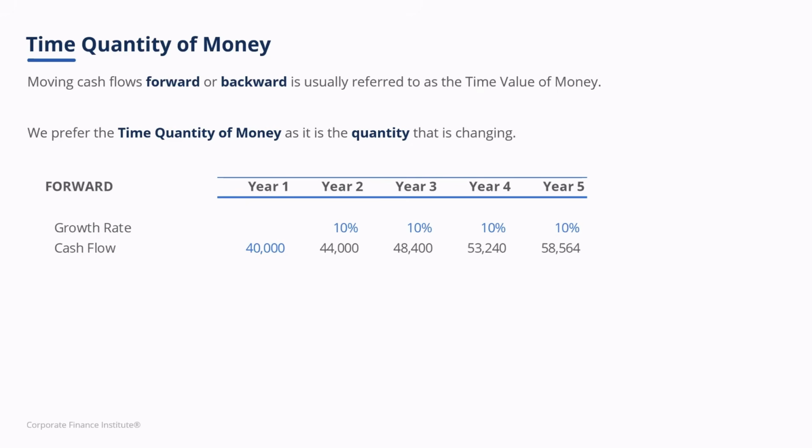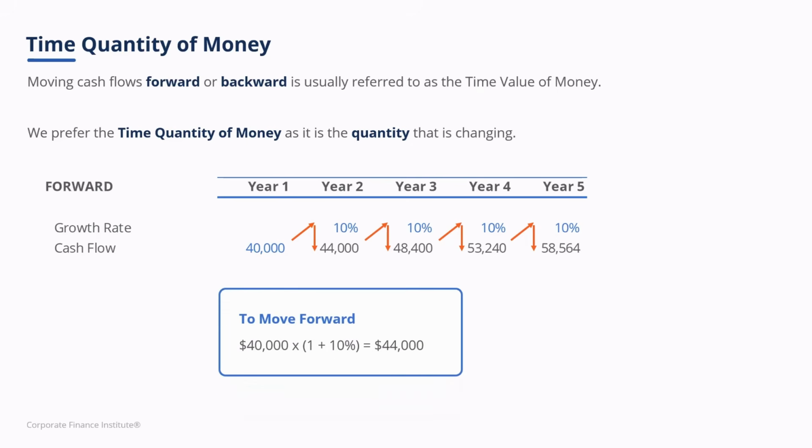If we now layer on these orange-colored arrows, we can really see how this process repeats over time. For example, we grow by 10% to $44,000 in year two, and then we grow from that base of $44,000 by another 10% into year three. We refer to this repetition as compounding. So we are compounding the original amount of $40,000 over and over again through these years to get to a total of $58,564 by year five. So now let's bring in a diagram to display exactly how the mathematics works.